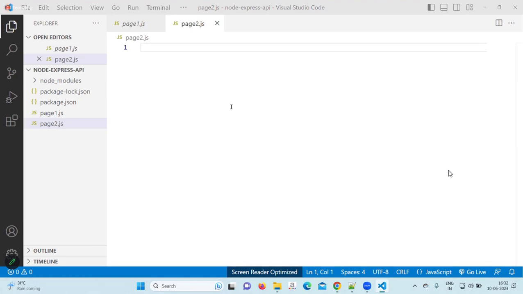Coming to the Node side, inside Node so many modules exist. You can say so many packages or libraries, for different purposes. Suppose you want to do read file operations: writing inside a file, reading from a file, updating a file.